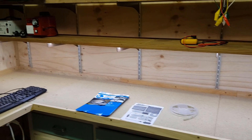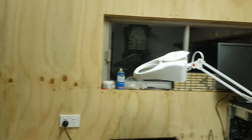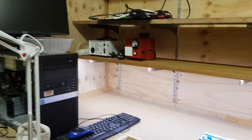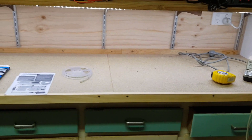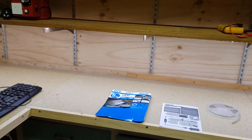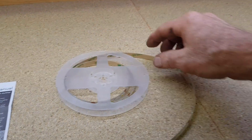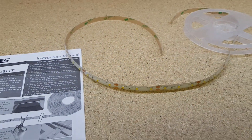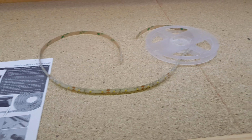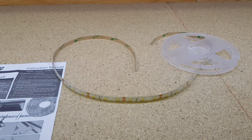Here we are back in my little workshop. I'm still trying to set this place up — I've got projects on the go, still building shelves, so it's a work in progress. You can see I've added some strip lights under that shelf to give me really good light on that workbench. That shelf is about 2.2 meters long, so we're still left with 0.8 of a meter — about 80 centimeters of this LED lighting. I don't want to throw that out either.